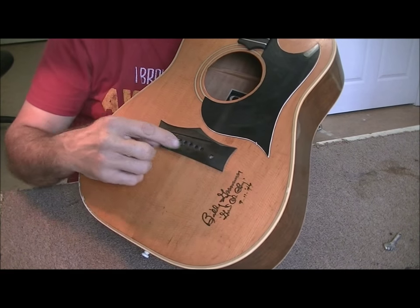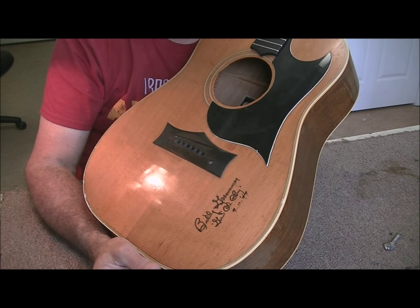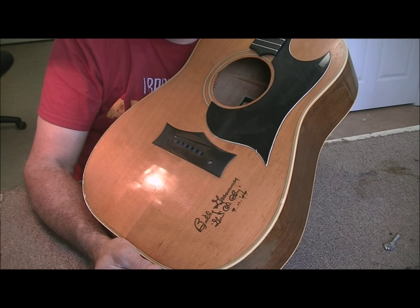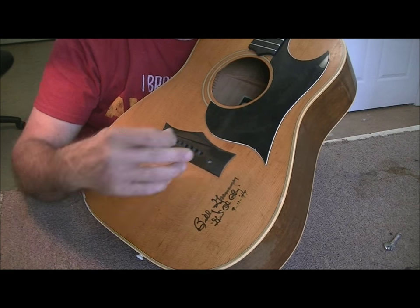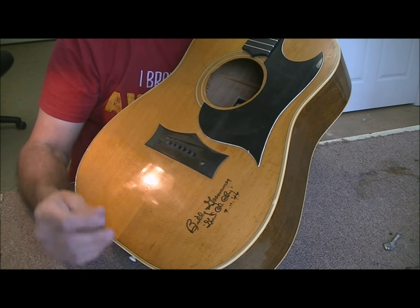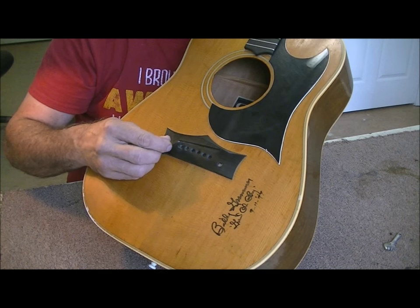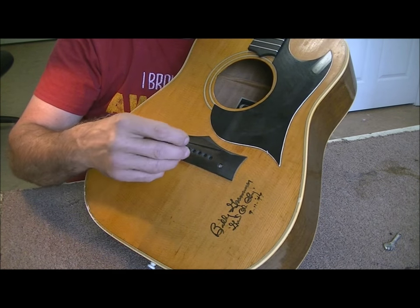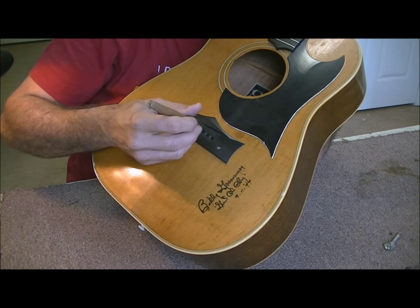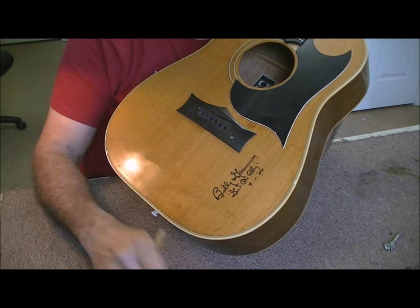I had to take a Dremel tool and just destroy the pearl that was in there - just get rid of it. I tried to pry the pearl out; I heated it up first, but that pearl was at least an eighth of an inch thick - I've never seen dots that thick before. Prying it just messes up the wood and chips the pearl, so I routed it out with the Dremel, wearing safety gear of course because that material is poisonous. Then I took a tiny chisel and cleaned all the glue around the screw head and out of the screw slot.